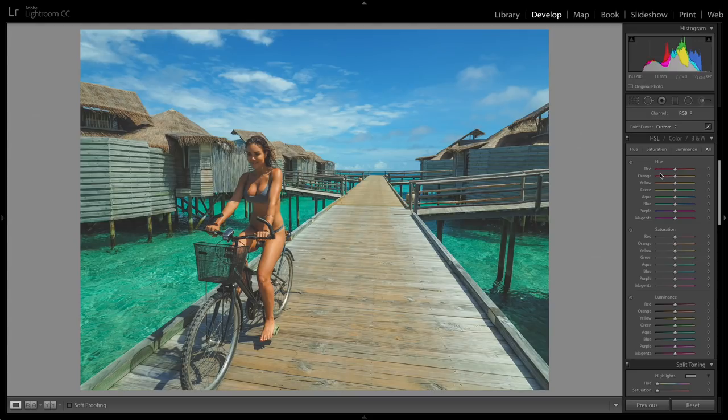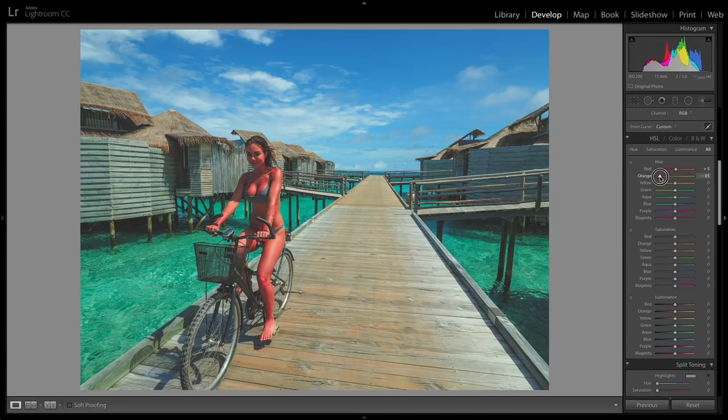Now, this doesn't adjust the saturation at all. It just adjusts the direction in which the colors lean. So here with the reds, I'm going to give this a little bit of a boost, plus 5. With the oranges, I'm going to lean these towards the reds. Now, the reason for that, let me just put that at about minus 15, 13, that'll do. The reason for that is Pia's skin is orange here. You can see that. And skin tones typically fall in this orange hue. So if I want her to look a little bit tanned and a little bit more bronzed, I need to grab this and adjust it down and push it towards the reds.